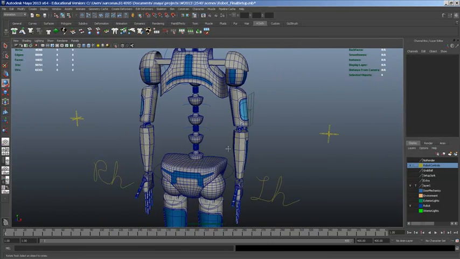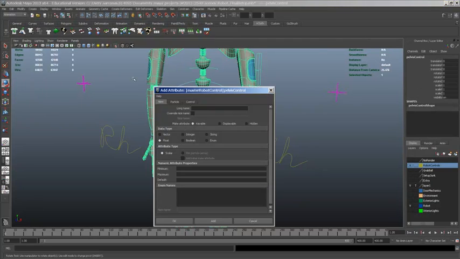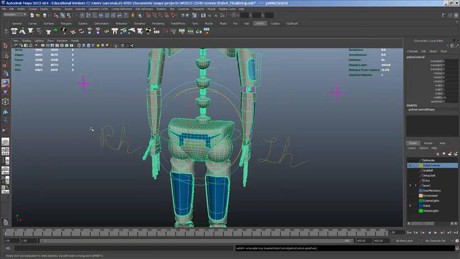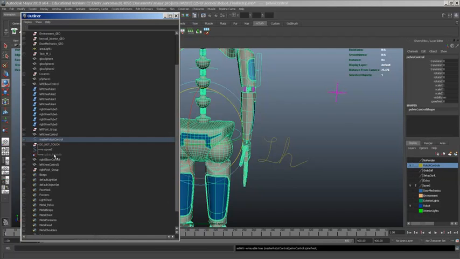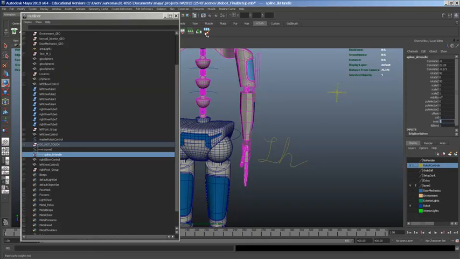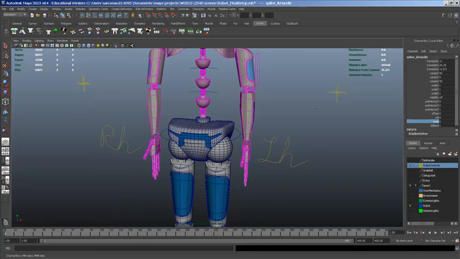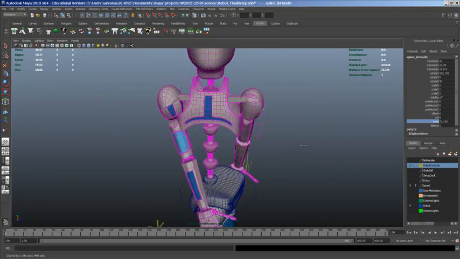So one thing I could do for this is take my pelvis control here, and add an attribute and call it spine twist. And you know all that stuff, unless you've forgotten it. Then in the outliner, I can go find my do not touch, find my spine IK handle, and there's an attribute called twist right here. If I grab twist and middle drag, you'll see it does exactly that. It's going to twist the spine, which is what we want to happen.